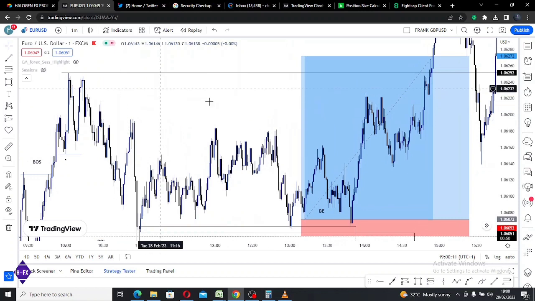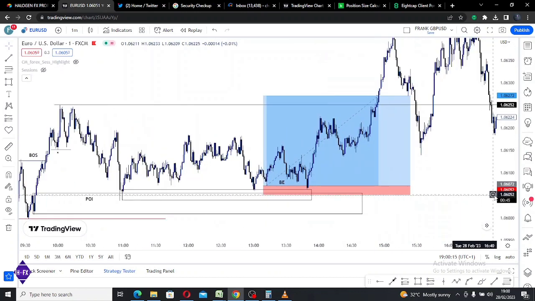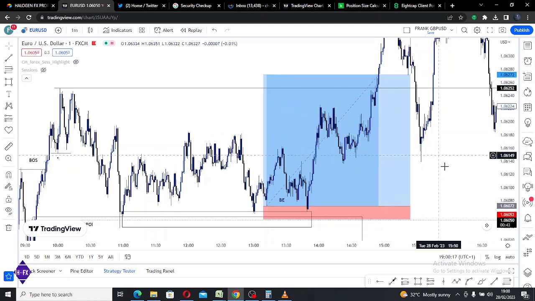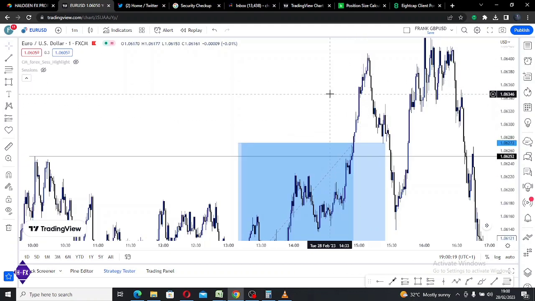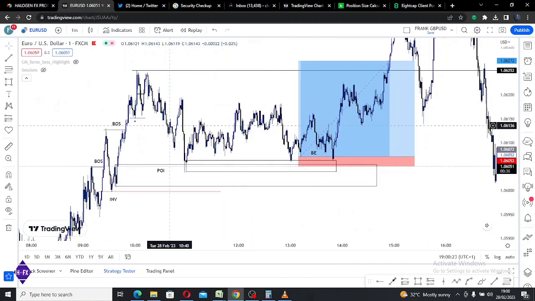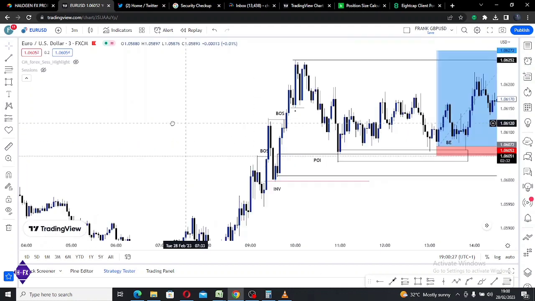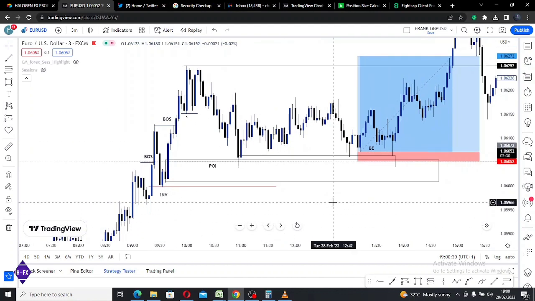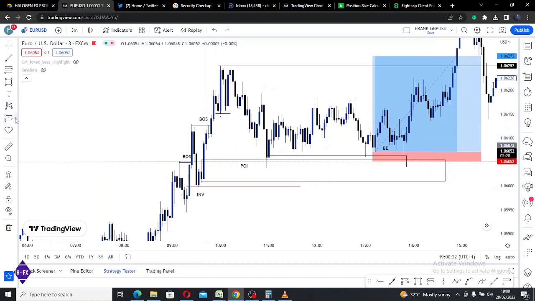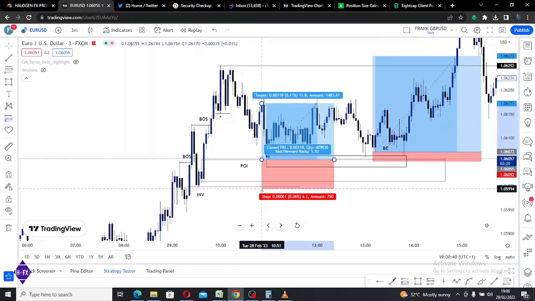So you can see price finally smashed the TP that I was open on, and it went up a bit further before doing its thing. You understand? So for those that took the entry like this, I said you can take your entry there, if you have watched my previous video. So for those that took their entry from this order block here on the 3 minutes, the stop loss would have been here, many round figures, 6 pip.